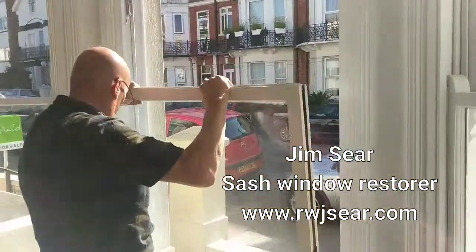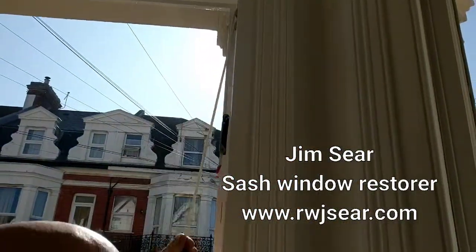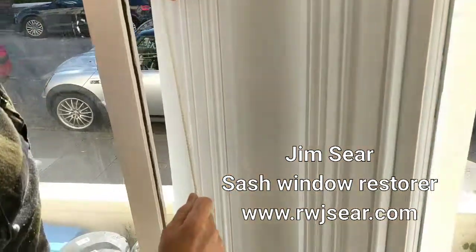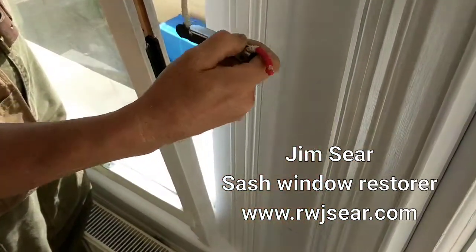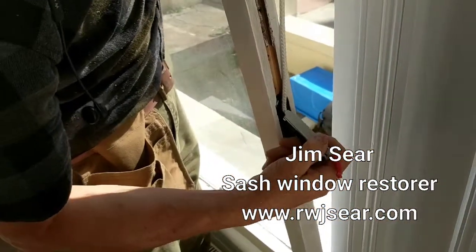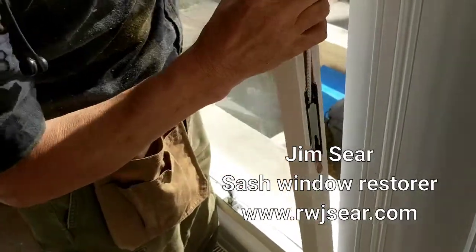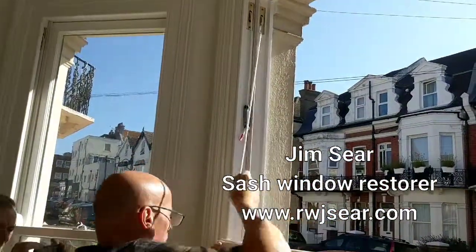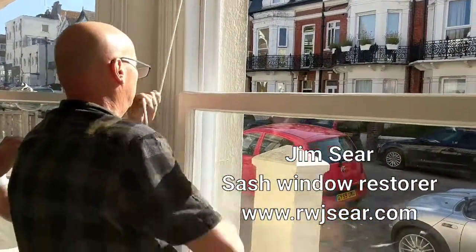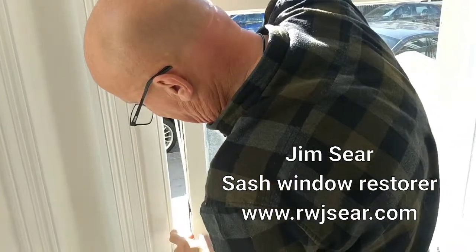Lift the window up into place. Draw down the top one. Draw it all the way down, and then the hook on there, you'll see the way it's shaped. Put the top in like that, and then you'll hear the click, then you know it's in. That's on one side. On the other side, we draw it down. Again, you put it in that way round, it goes into place, and you'll hear the click.